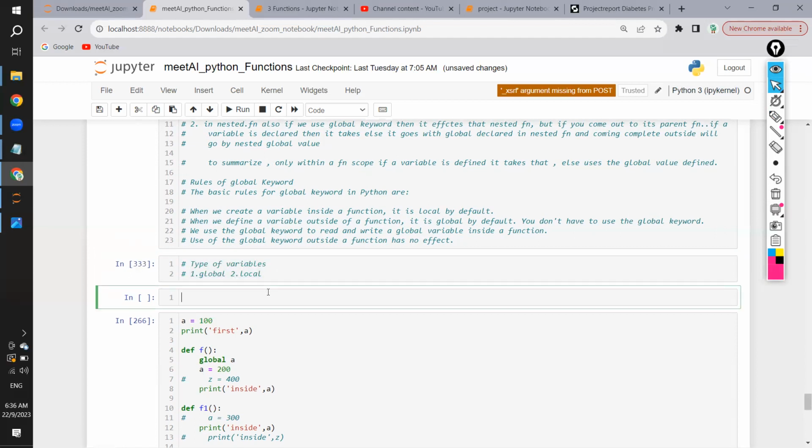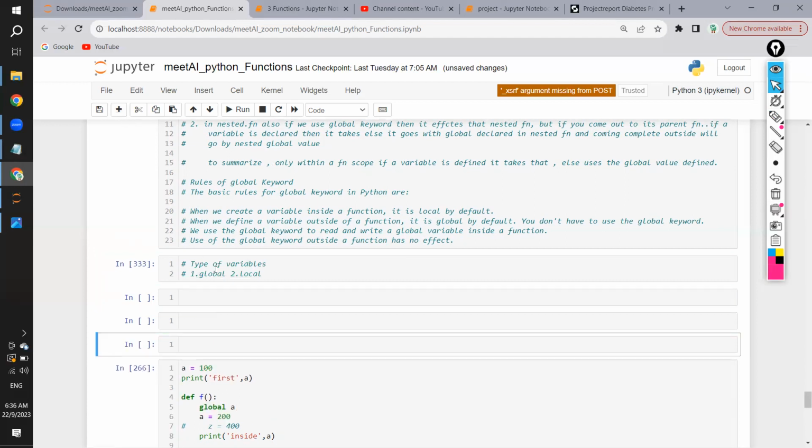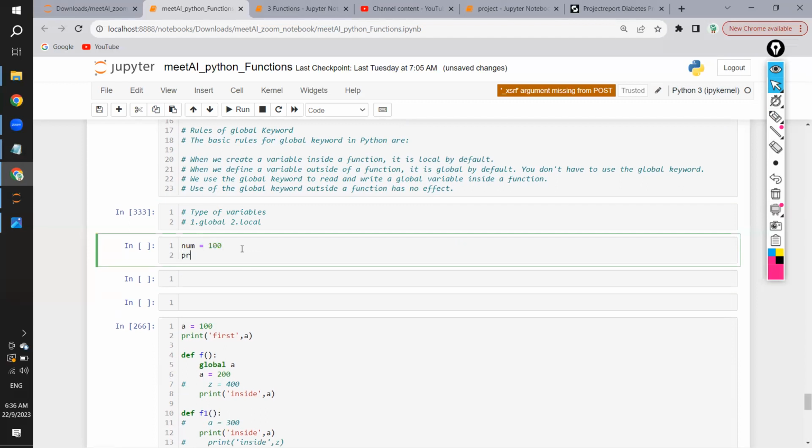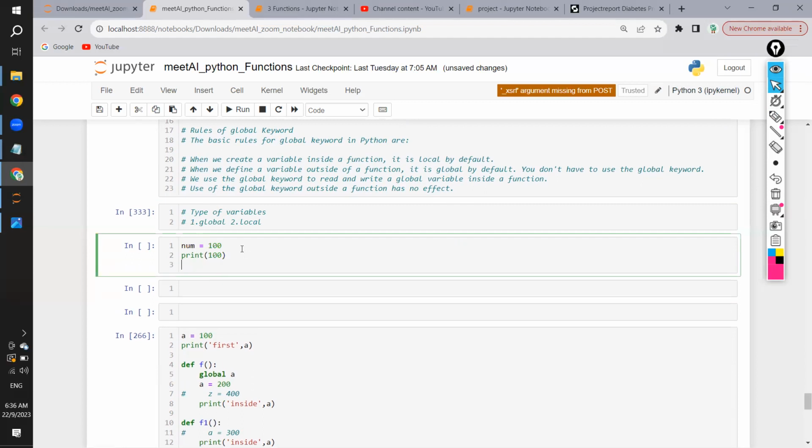So first, let's try to slowly understand the concept over here. For example, I am saying some number equal to 100. After that I'm doing print number.